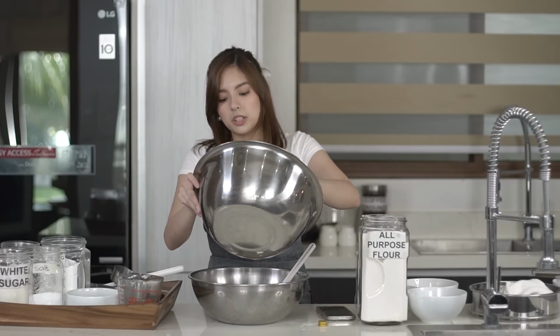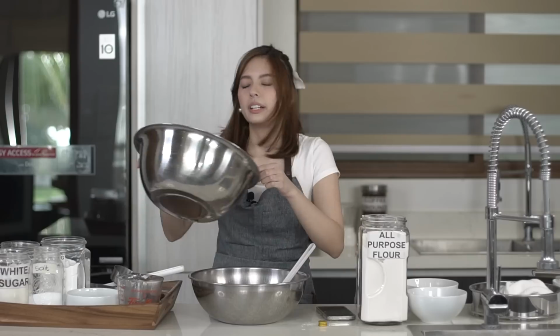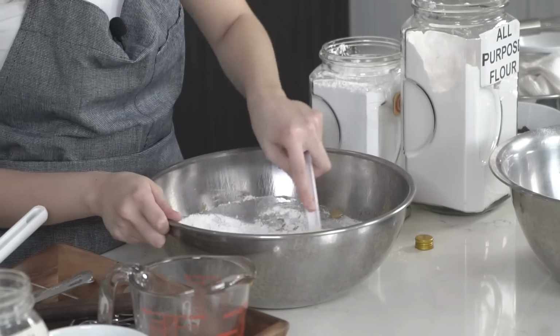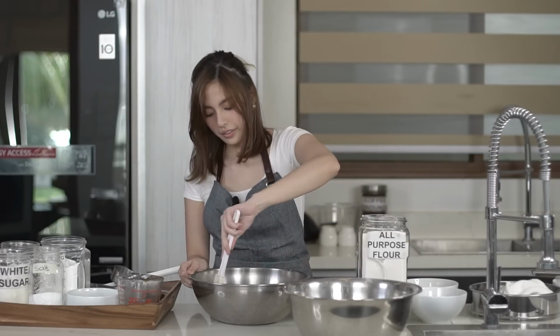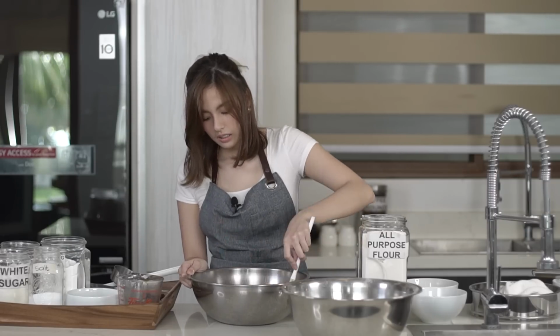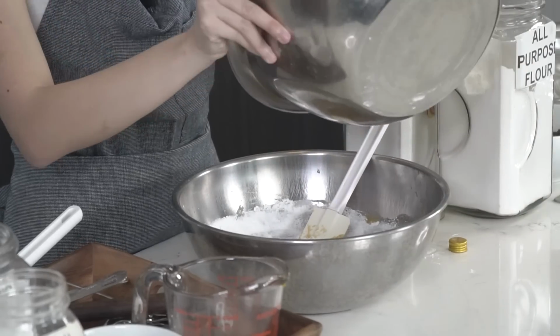Now, hindi ko talaga siya pina-perfect na, alam mo yun, incorporated din talaga yung flour sa mixture bago ako magdagdag kasi ang mahirap naman din dito sa paghalo is pag in-over mo yung pag-mix, tumitigas yung dough mo. So you really have to find the balance with the right amount of mixing and at the same time, enough para hindi magkaroon ng clumps yung dough mo. So, I'm gonna add again.